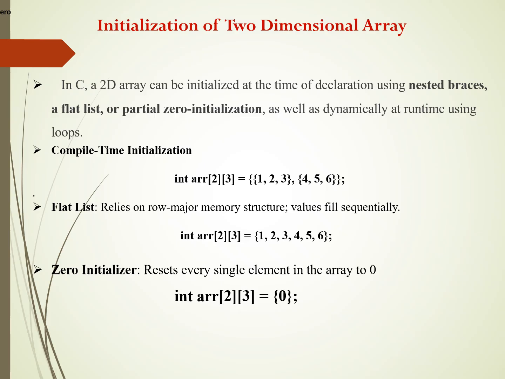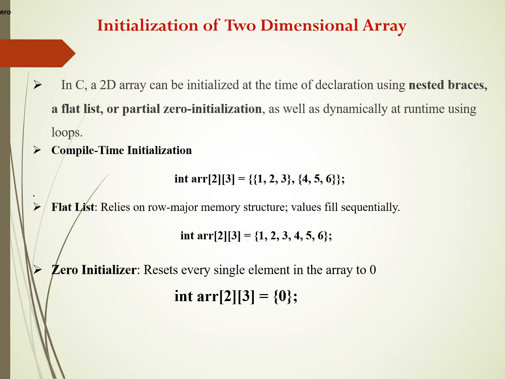Using nested braces, we specify the values by using opening and closing curly braces. Here we can see on the screen that I have declared the array named R of data type integer, row size is 2 and column size is 3. The first row contains the values 1, 2, 3, which we mention in opening and closing curly braces. The second brace specifies the columns, how many columns you want, 3. Now it contains the values 4, 5, 6. This method is easy to understand because the values are arranged exactly as they appear in the table.